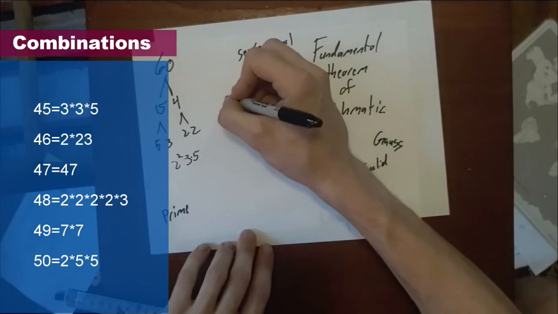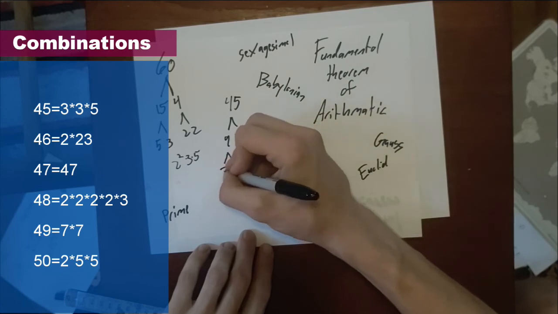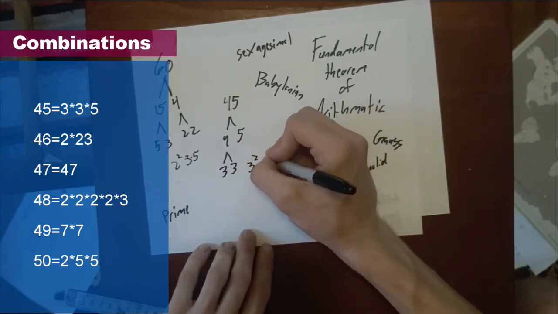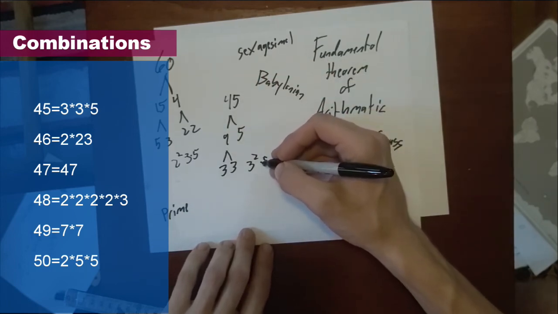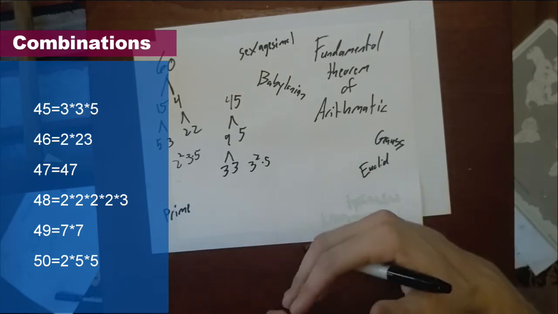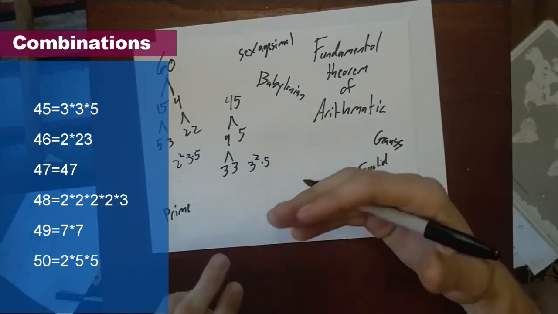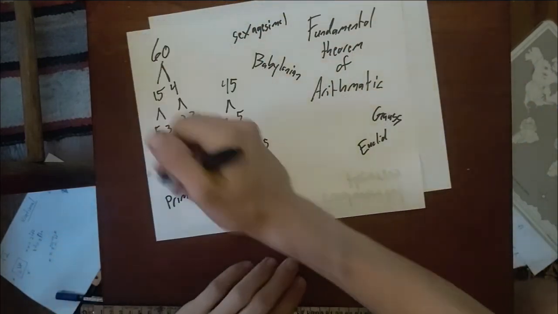It's like a key. So let's say I have 45, right? And break that apart, 9 and 5, and 3 and 3. Well, if I have 2 3s and a 5, I'm going to get 45. Or if I have 45, I'm going to get 2 3s and a 5. And now we've broken it down to the parts that can't be broken down anymore. And that's also ways we can rearrange it in all the different ways we might want to.